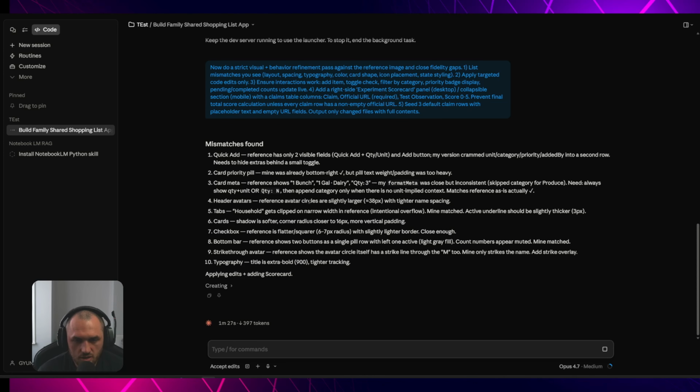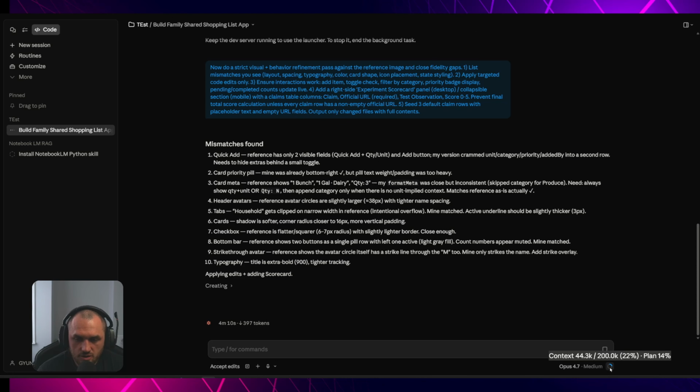I think Anthropic's claim of visual understanding is on point, because it can even measure what kind of pixel difference they have from the image in the app. So we will see now after these edits exactly how the app is gonna look. Maybe it is a smart model, but it's a bit slow now. Found the mismatches, but it's been 4 minutes, spent 397 tokens, and we're still waiting to make the edits.